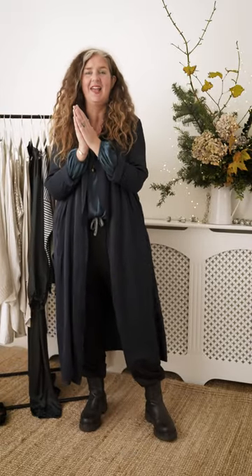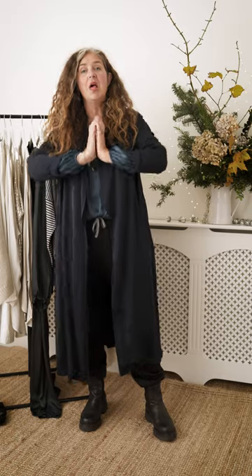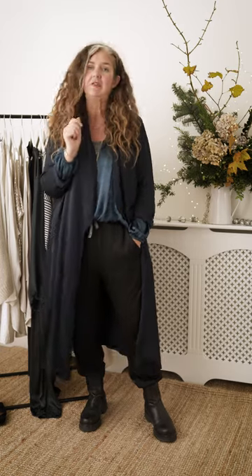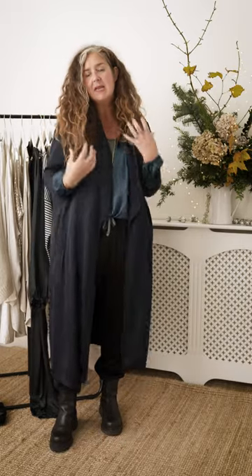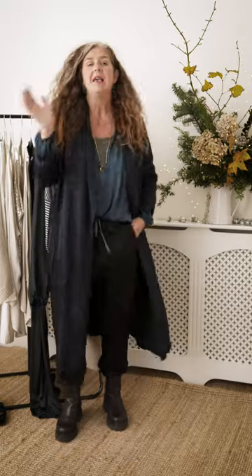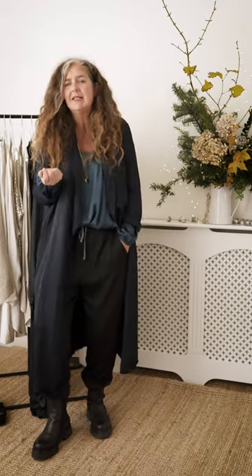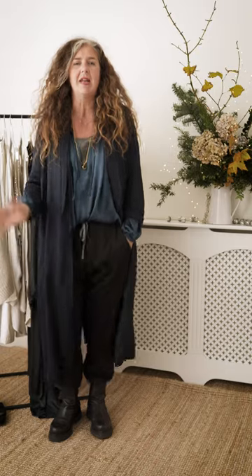We often have traditions at this time of year and Christmas Eve is usually for us spending time with my parents and then heading to dear friends to crack on through the evening. Loads of fun, lots of laughter and possibly a few glasses of fizz. So this year I'm going to go for dual tones. I've got the beautiful teal of my blouse, the navy Brogan just swooping over the top picking up a little bit of sparkle with the Xena trouser which has the little sparkly tie there at the waist. Keeping it casual with my chunky boots but this is comfortable, it's shimmery, it's satiny, it's jewelly. They have my gorgeous earrings but most of all I feel really ready to have a good time.